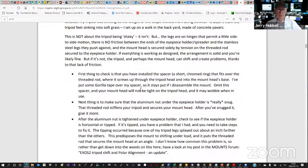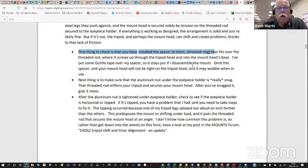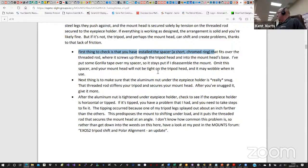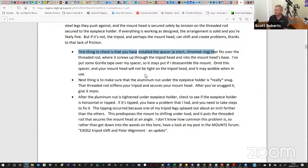What he found out is here's the thing about the spacer. When you put together the Xs2 tripod, there's a bunch of parts, and the spacer is an important thing. That's what he talks about here, this little chrome ring spacer. We call it a shoulder washer or a cup washer. You're talking about the cup washer itself? Yep, I've got one. Hang on, I'll get one.